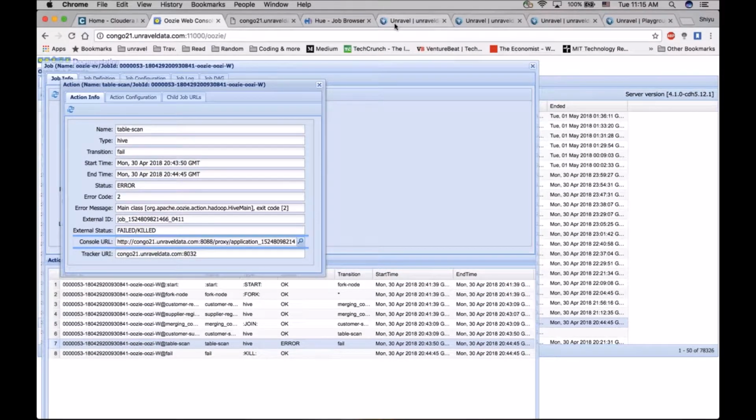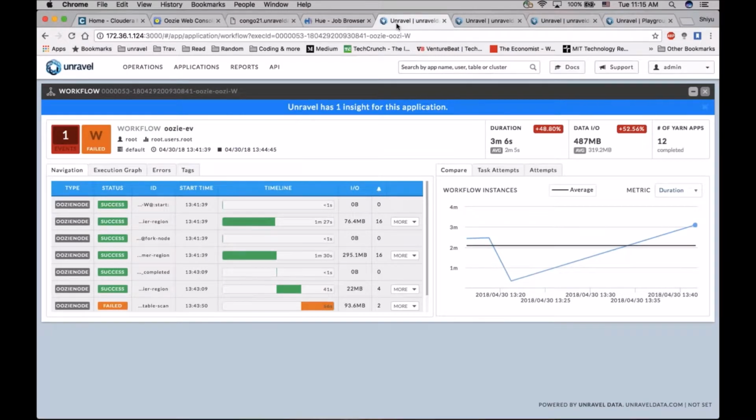So we've simplified that with Unravel. We've got the same app here, number 53, that actually executed in Uzi. We've brought all of that data into Unravel and given it a nice clean UI, but also, more importantly, been able to analyze all of this information automatically to give you the root cause of this problem and to help you understand how you get out of this particular problem.